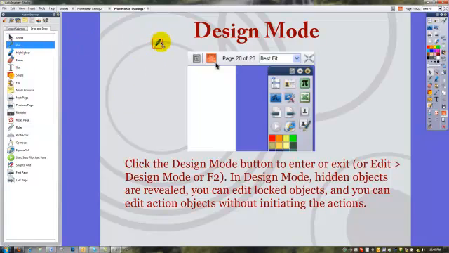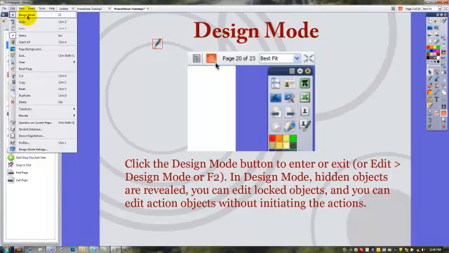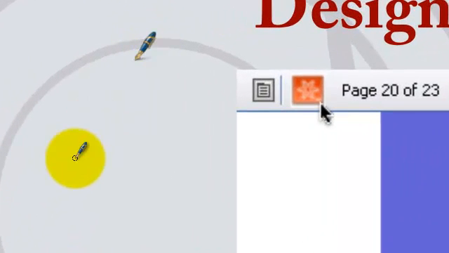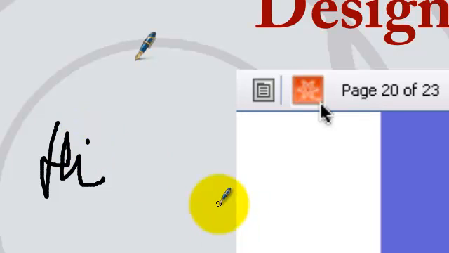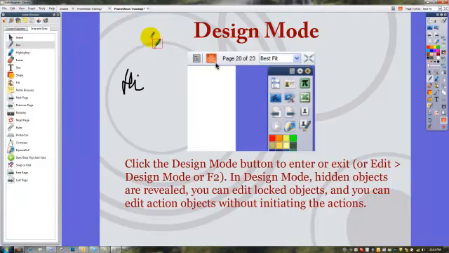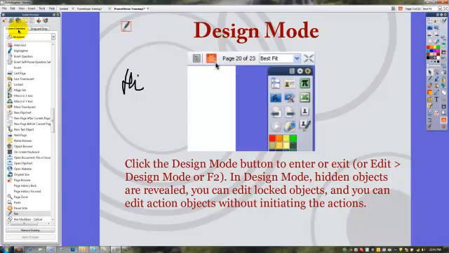So this is just a quick way, for example, to get the pen tool. And right now I'm in design mode, but if I wasn't, then this would actually, when I click my mouse, change me to the pen tool. So now I could actually write on the board, that's called annotating. But if I wanted to edit this pen, move it to a different place, whatever, I can't do that in presentation mode because it just wants to switch to the pen tool, perform the action that's been assigned to it. So that's where the design mode comes into play. It allows me now to switch tools and I can move this and make it perform some other action or whatever.